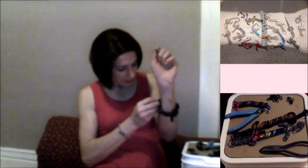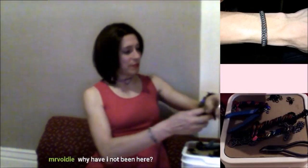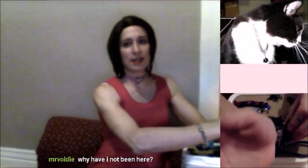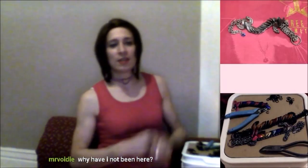It's a bit of fiddling to get the bracelet on just due to the nature of it. So that's about the maximum length of bracelet you can see here, which gives a fair amount of space inside of there.